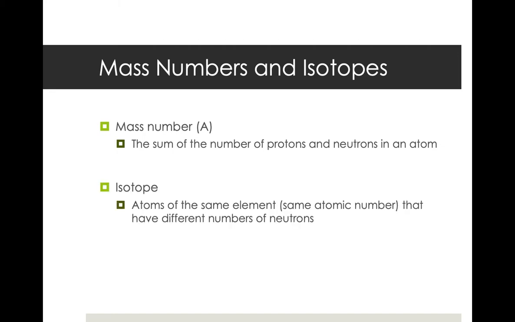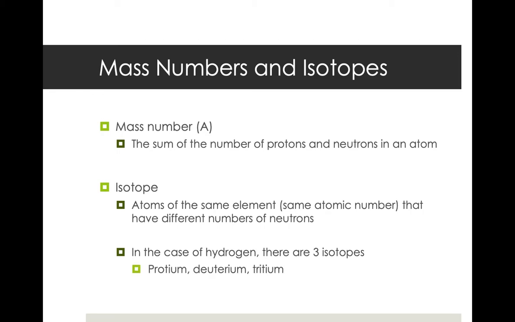And it turns out this is the part of Dalton's theory that wasn't completely correct. We can have what we call isotopes, which are atoms of the same element, so they have the same number of protons, but they actually have different numbers of neutrons, which means their mass will be slightly different. For instance, in the case of hydrogen, even hydrogen, the smallest element, has 3 isotopes, what we call protium, deuterium, and tritium. Protium is just a mass number of 1. It has a single proton. Deuterium will have a proton and a neutron, so a mass number of 2. And tritium has a mass number of 3 because it's 1 proton and 2 neutrons.